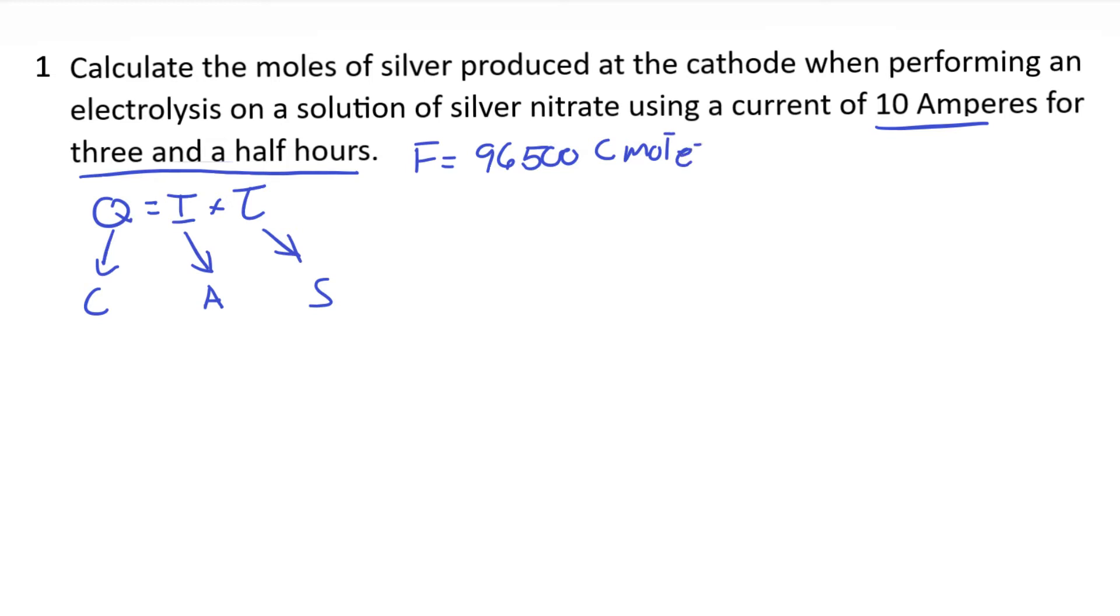We also need the half equation for this reaction. We know that silver nitrate is AgNO3, meaning NO3 has a charge of negative 1. So our silver has a charge of positive 1. So our half reaction then must be silver plus 1 aqueous is going to turn into silver solid. That means that for this to happen we need one electron for every silver. In other words we need one mole of electrons for every mole of silver we're producing.